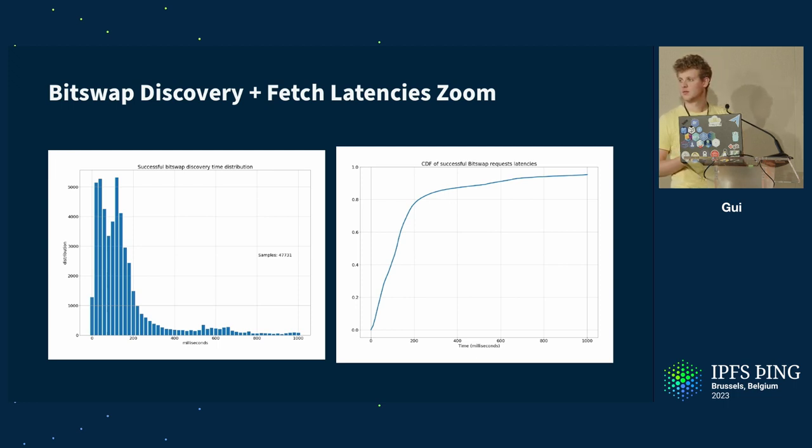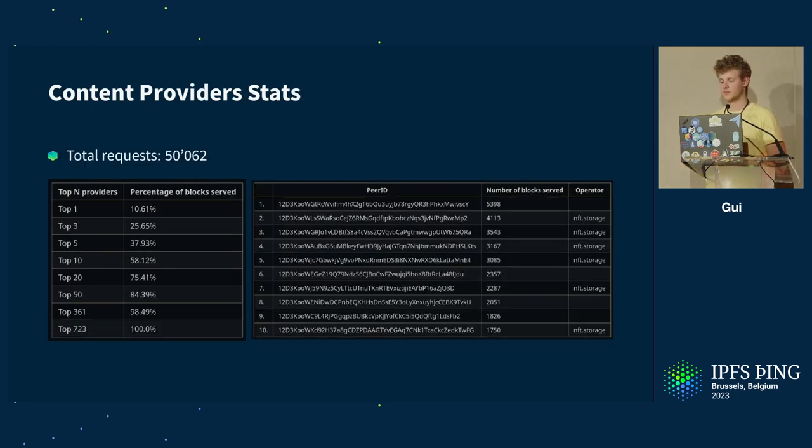And NFT.storage, that 75% of the nodes that are quick to respond? So we didn't look into all the details. For the NFT.storage nodes, we're sure that they are NFT.storage nodes, and the ones that don't have a label could be NFT.storage or other providers. So that's a lower bound of the NFT.storage traffic. For instance, the 75% is the top 20 providers. Here you can see the top 10, and we have at least six NFT.storage. So that's an estimate.